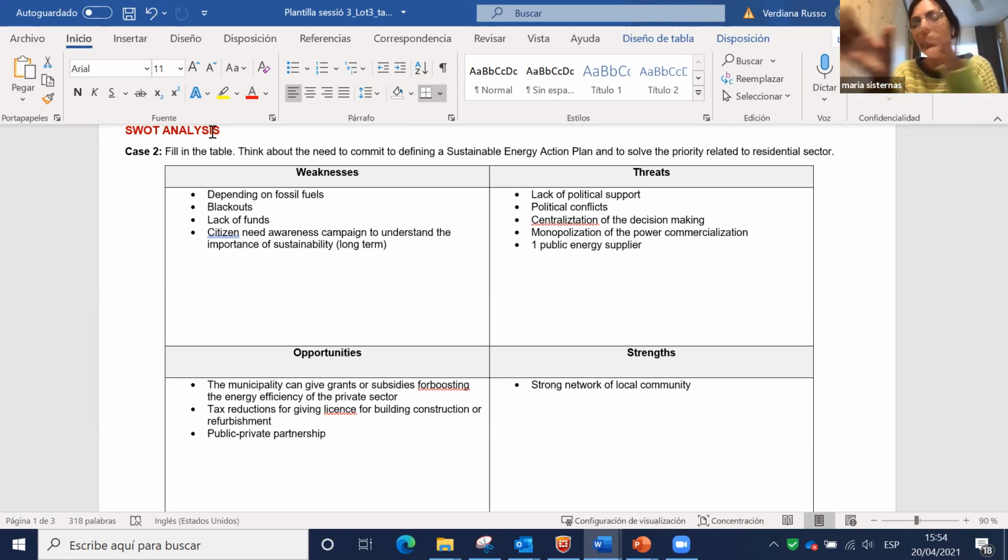I just wanted to link with the session we had a couple of weeks ago, in which we discussed nature-based solutions. I think if we have the two approaches in mind, we have to have an approach in which any new design, any new building, and any new layout for a new development has to take into account nature-based solutions. So the most efficient action to reduce energy consumption is to have a good design.